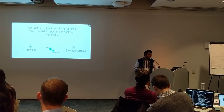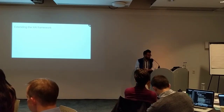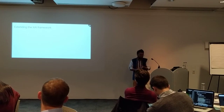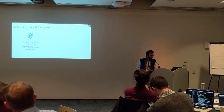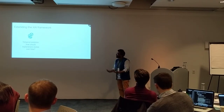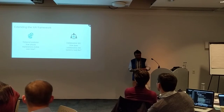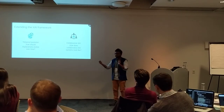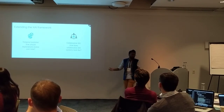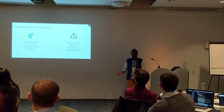Zooming out from the case study, some open questions have come up. Our explanations right now are one-shot — given at a single time, always on, always explaining the action, interacting with one human. But what about temporal evolution? We already see how explanations evolve over time as decisions go on. How do we design and evaluate for that? And instead of a dyad, what about a team? How do you understand the relationship between human and computer, and between humans interacting with the computer? How does collaborative AI look?